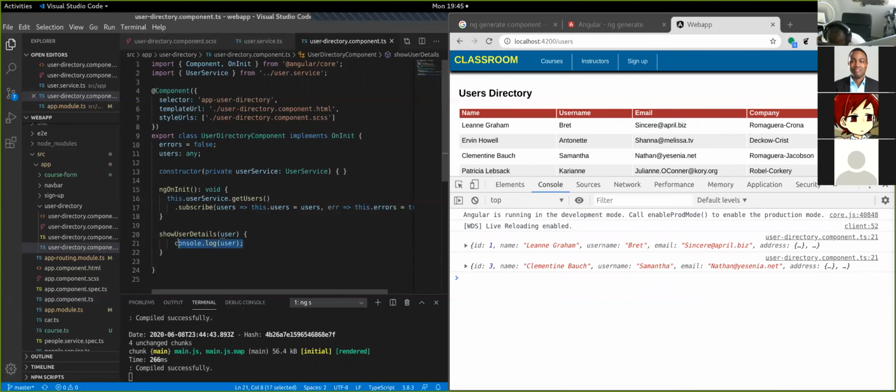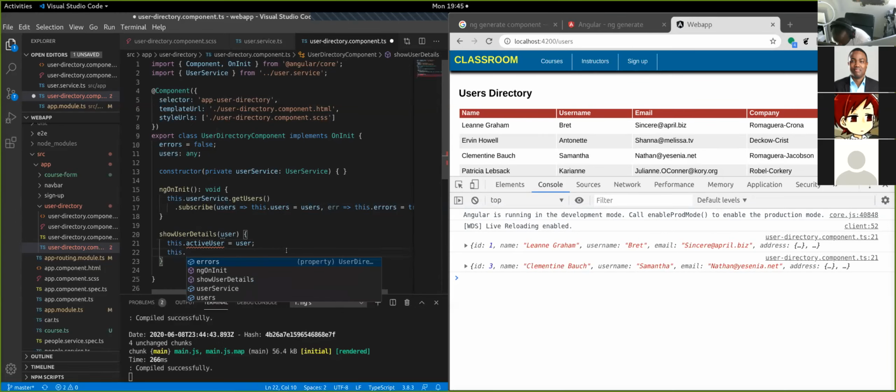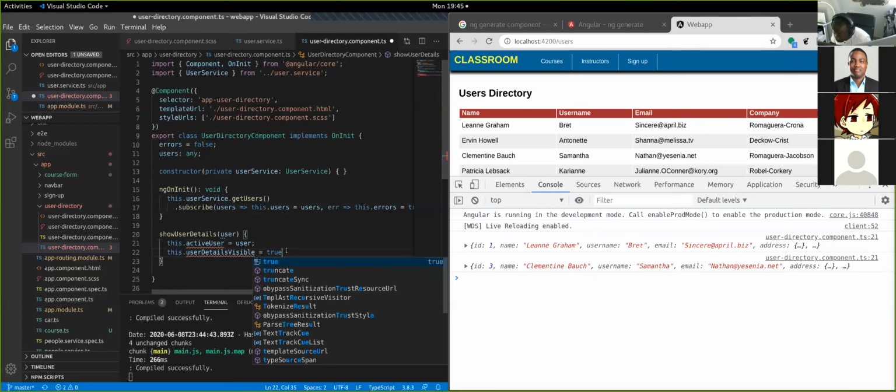And so what we're going to do here is we're just going to say this.activeUser equals user, right? And then this.userDetailsVisible equals true.